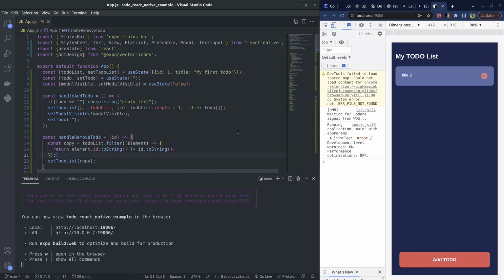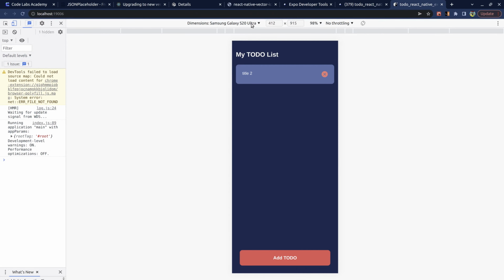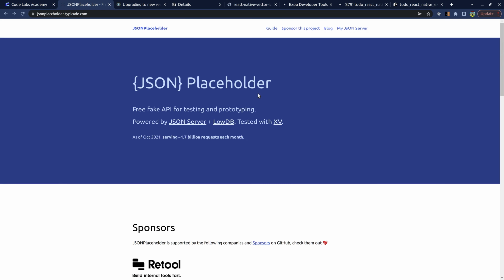One final thing to do is to actually get the data from an external API. Since this is a React Native basics workshop, we won't be building our backend just to test this feature. So I chose to use this service right here, JSON placeholder.